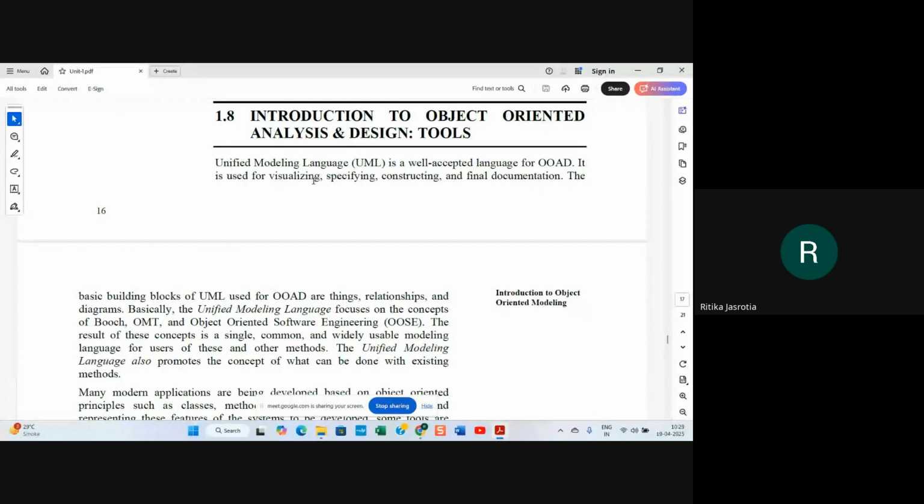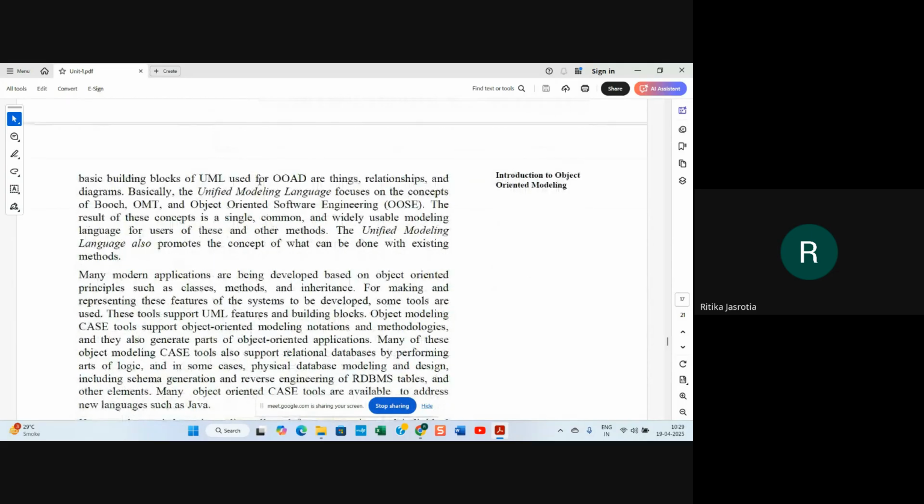It is used for visualizing, specifying, constructing, and documenting. The basic building blocks of UML used for OOAD are things, relationships, and diagrams. Basically, the Unified Modeling Language focuses on the concepts of Booch, OMT, and object-oriented software engineering.